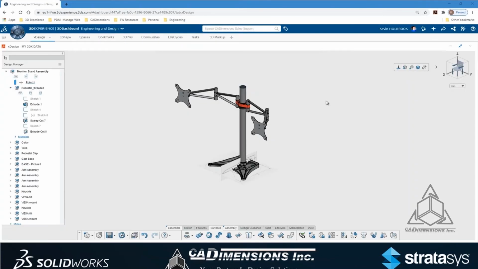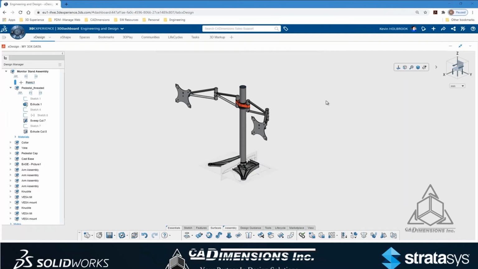Now, on the dashboard is also a tab that we created that has my X apps. I have one for xDesign, one for xShape, and I went ahead and opened up the monitor stand assembly. The one thing you'll notice about the interface of this browser-based CAD tool is it's so similar to how we work in SolidWorks.